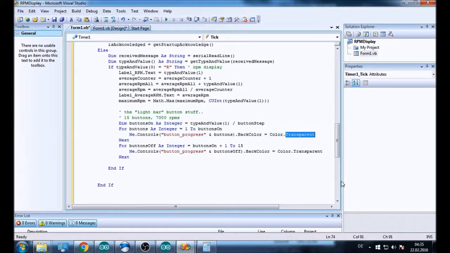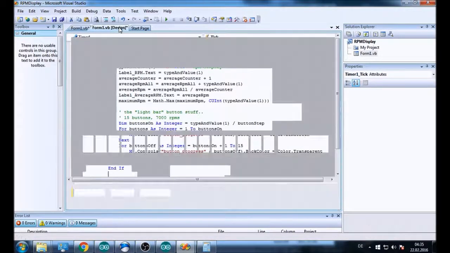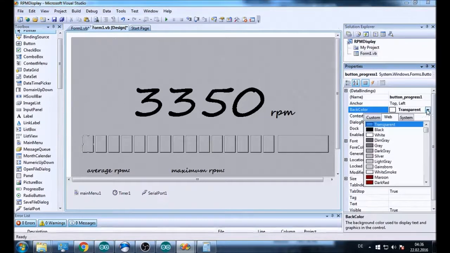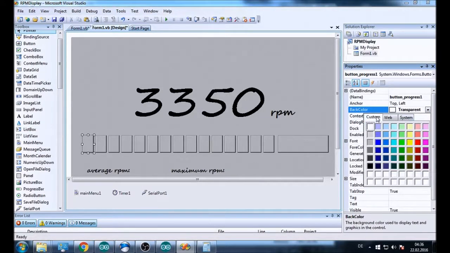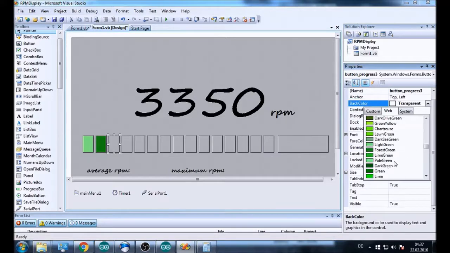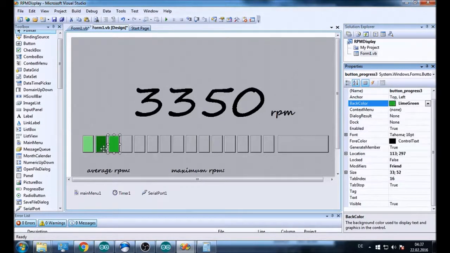So right here we use color light green for now, and now we have to think of a way to change the color according to the RPM. So the only colors we can access are the web colors right here. So let's start with the greens. So if you start with the light green, then the forest green, then the lime green, that doesn't make any sense.